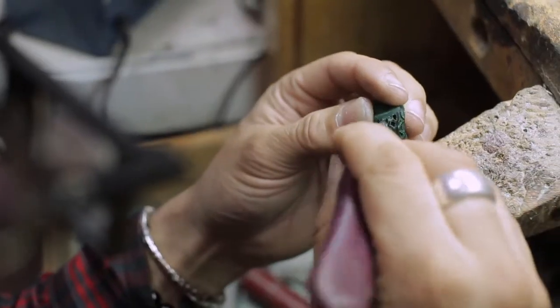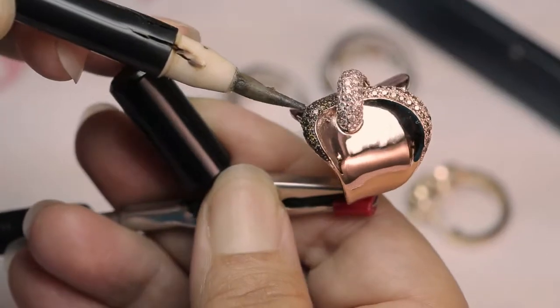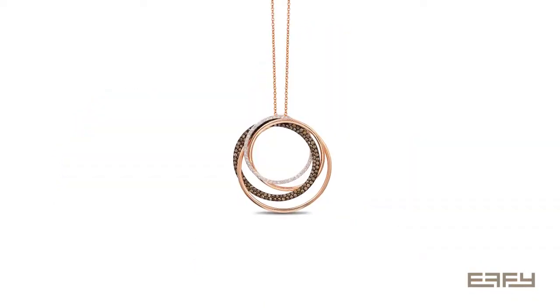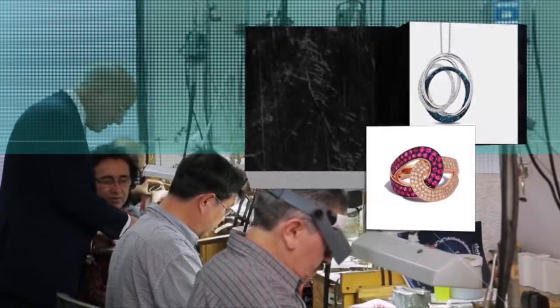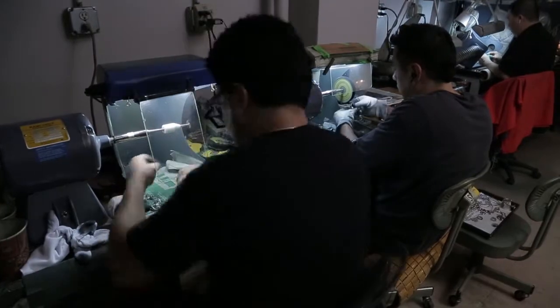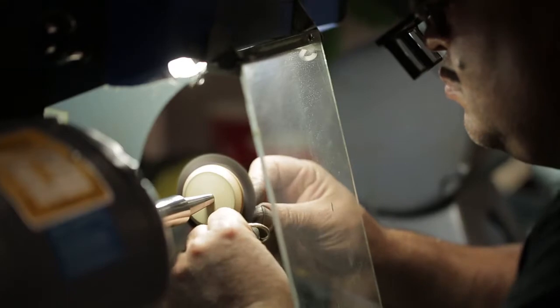Once the stones are sorted, the pieces are then ready for hand setting. Each piece of Effie jewelry is set either in silver or in gold. This master setter works on Effie's original designs and samples — he is a true artisan. Black rhodium is used to enhance the beauty of colored gemstones; it enhances the depth of colour and allows the owner an uninterrupted display of colour. Once the jewelry has been set, it then goes through a final polishing. The polishing wheel ensures a high shine finish that is smooth to touch and comfortable for daily wear.